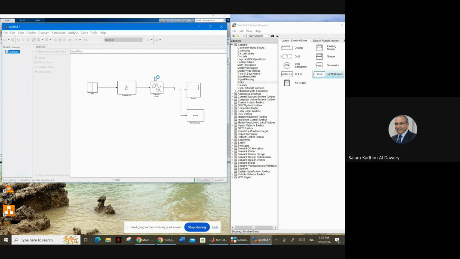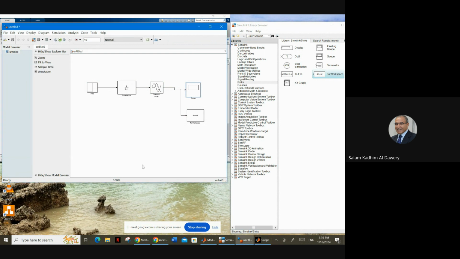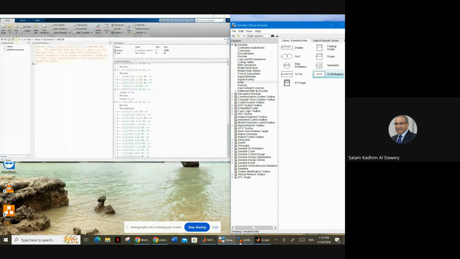This is the sound, which means our connection is okay, nothing wrong with it. To see our graph, double click on the scope. This is the picture that we have. Let us enlarge it a little bit. This is the title.